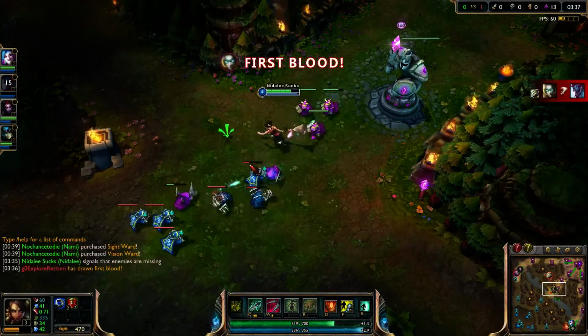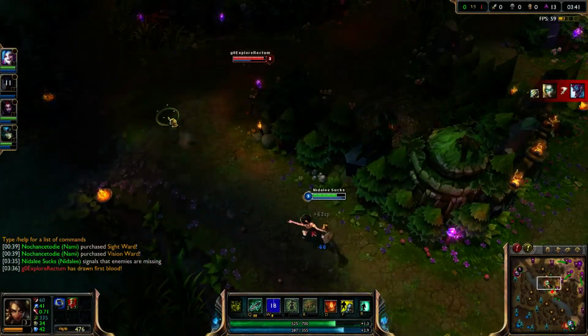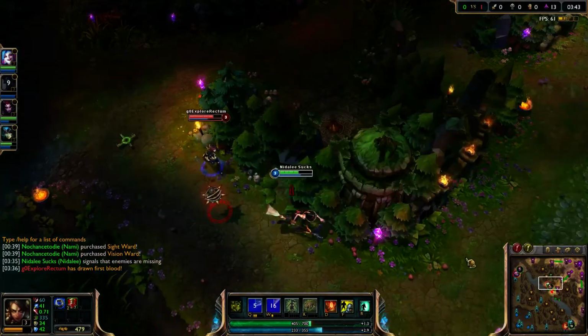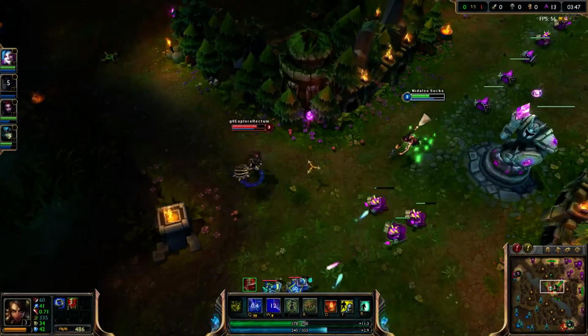So it looks like, yep, Trundle and Orianna. Oh, there's Orianna. And she now has blue buff. That's not good. I'm going to get blamed by my jungler for that. No, screw you.